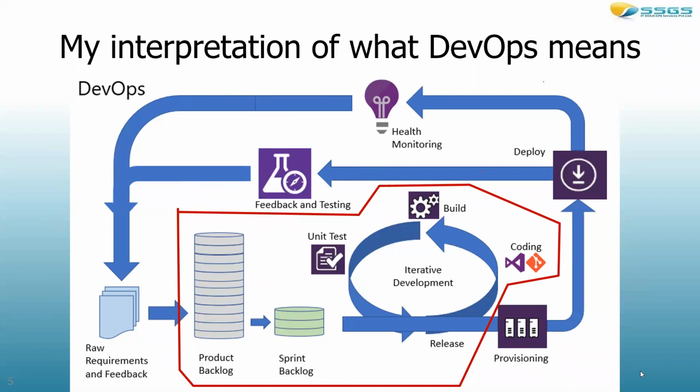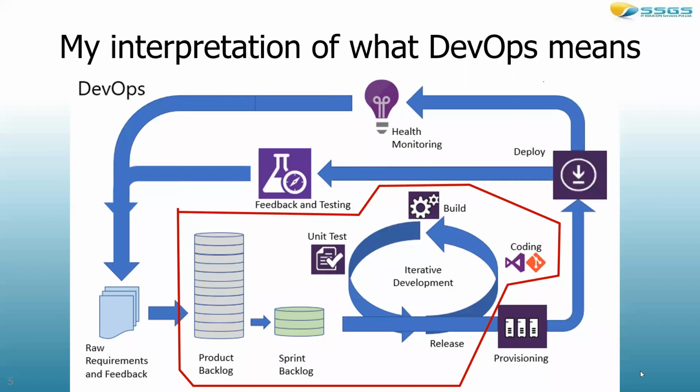And after that deployment is done, the operations people keep on monitoring the health of the application, like how much is the availability. We have an SLA of 99.9% availability with the customer. We have to monitor how much is the real availability so that it can be proven to the customer that we have maintained that SLA. We have to also monitor the performance of the application. So health monitoring is one aspect that the operations people do continuously after deployment.